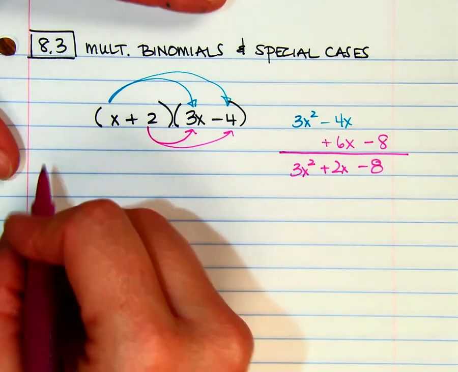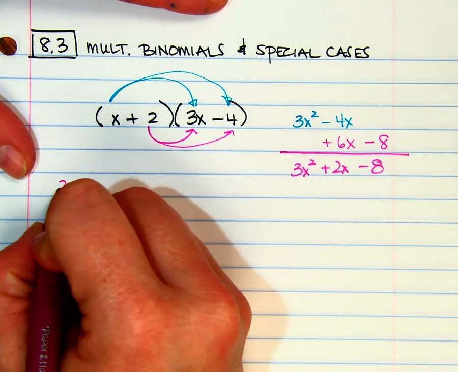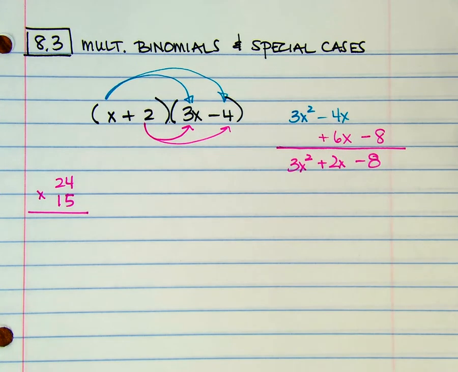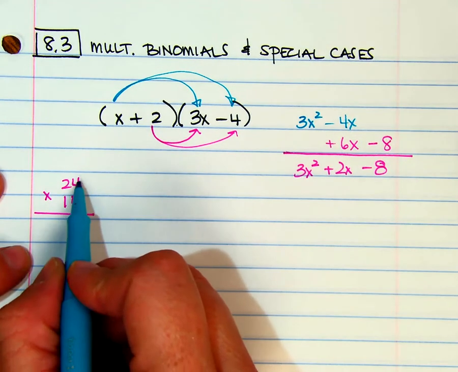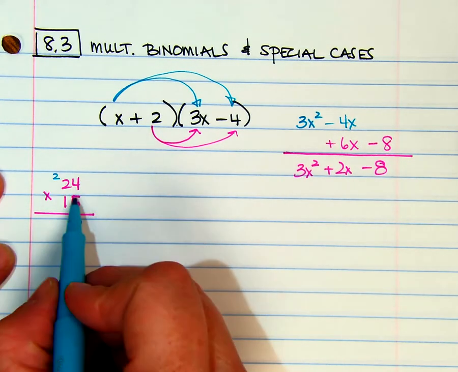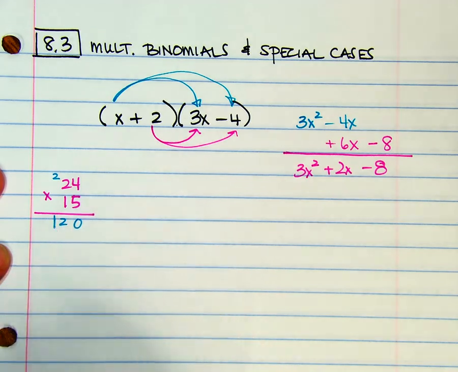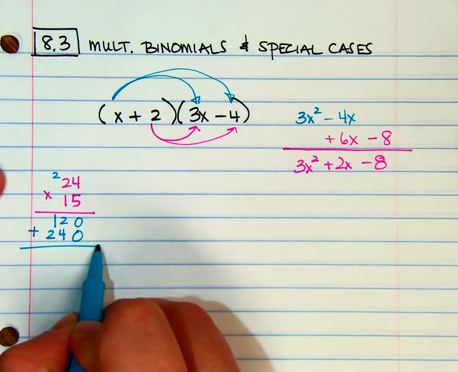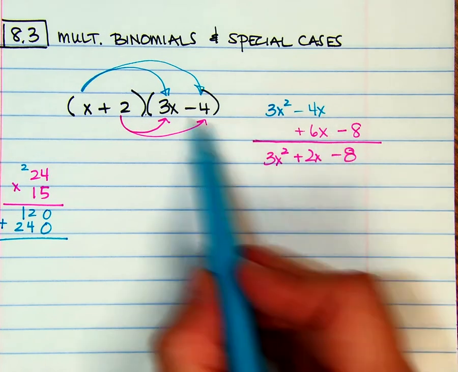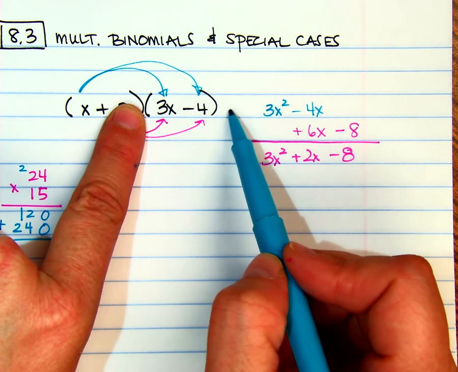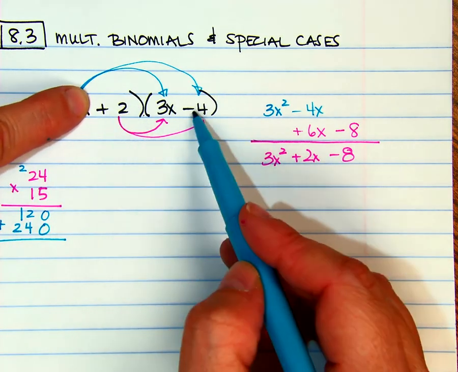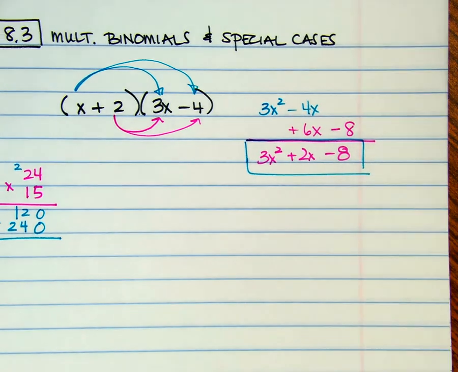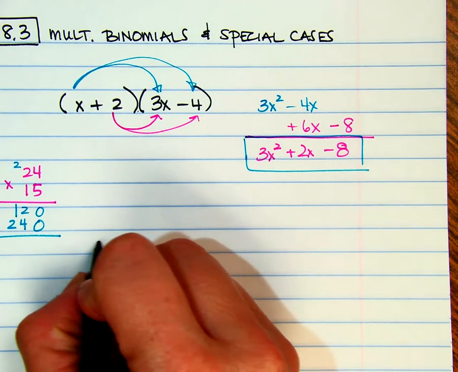What you may not have been taught, but you did it. So if you had 24 times 15, you actually used the distributive property. 5 times 4 gives you 20. Then 5 times 2 gives you 10, plus 2 gives you 120. Add a 0. There's a 4 and there's a 2, and then you added them. It's exactly what we just did here. We distributed to every term, and then we turned around and added them. Make sure that they are in descending order. Let's go a little bit bigger numbers.